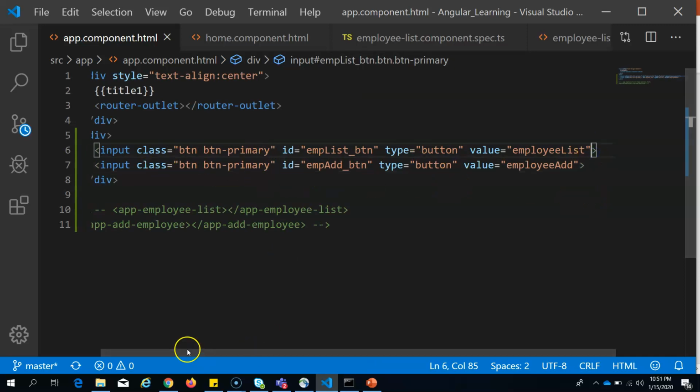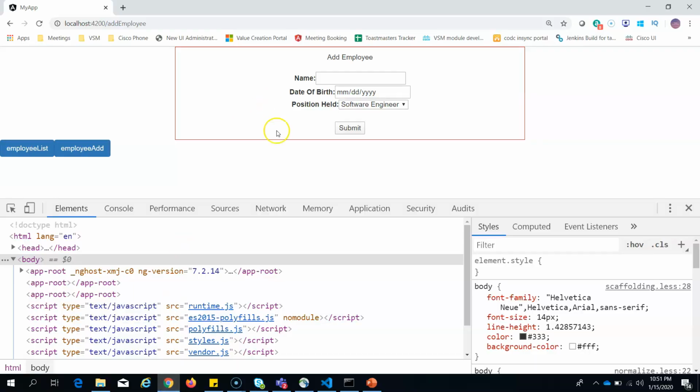Now, if you see in the application, you will have two buttons, employee list and employee add. Now, based on the click of the button, I want to load that component. So based on the click in the HTML, how to load that corresponding component, not from the URL, but based on the click in the button? How to make that happen?